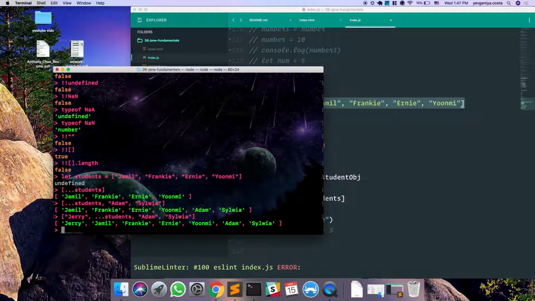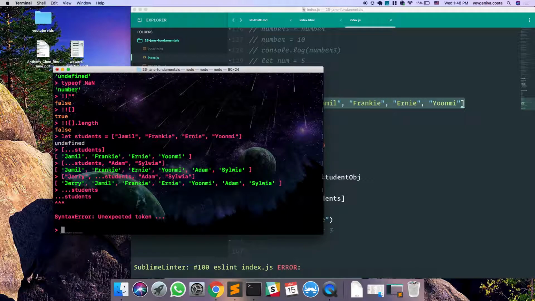Mallory? So it puts it into a new array when we put the brackets around the spread operator. Is there an example of when we put brackets around it and we could play with those elements, or is it pretty standard? You're putting it into another array. Unfortunately, if you try to look at what students is, it doesn't like it on its own. Students is basically an array without brackets. It's just a bunch of stuff, and you need to have brackets around it.